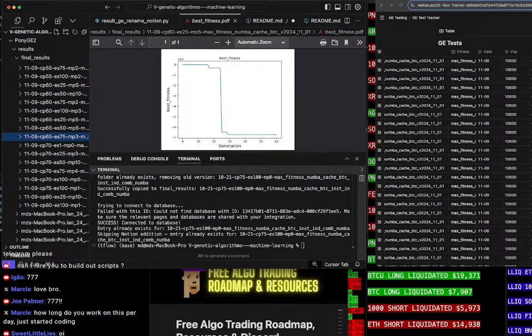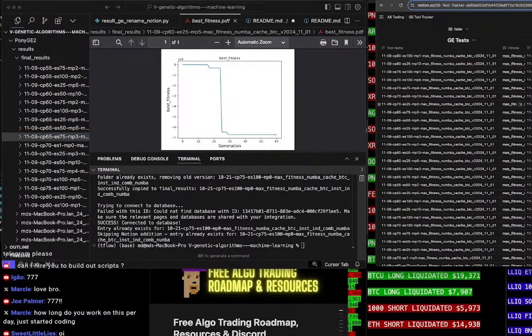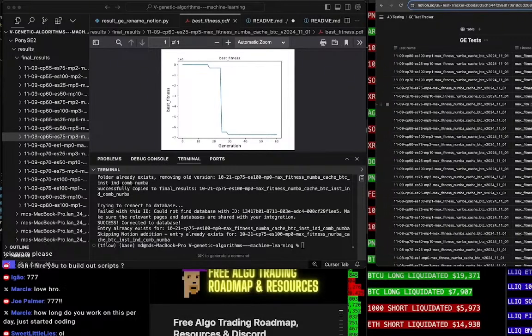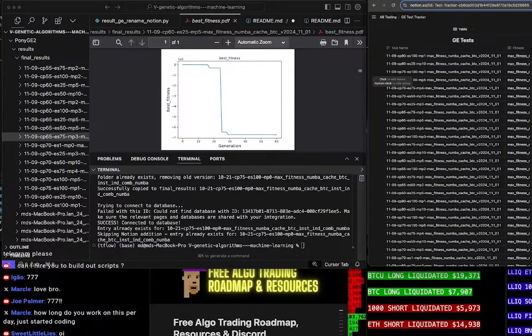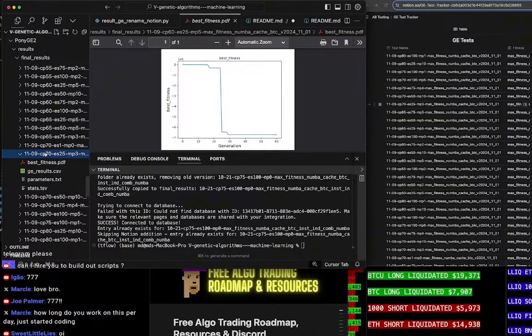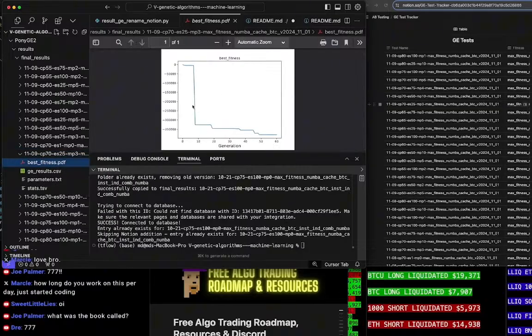It's a little harder. I'm gonna zoom out a little bit. It's a little harder for you to see, but I gotta be able to drive this car, dude. I got this big screen and I can't even see everything on my screen. I got a 50-inch TV in front of me. 11.9 C70. ES25. Okay, there it is. Negative 350,000. Negative 350,000.